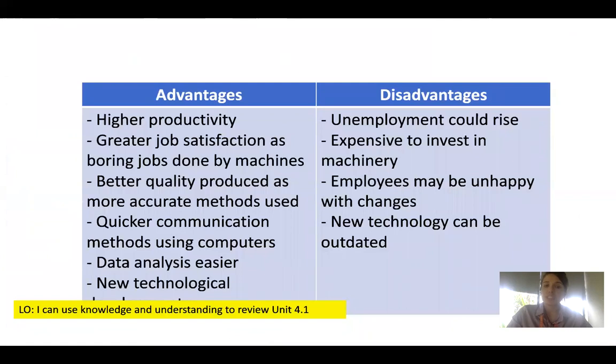So we've got some advantages. Obviously, it's going to be higher productivity. Some of the boring jobs are done by machines. It's going to be quicker, data analysis easier, but unemployment could rise and it could be expensive as well. And also employees might not be happy with these changes. So new technology also needs to be updated regularly, which could also be expensive.